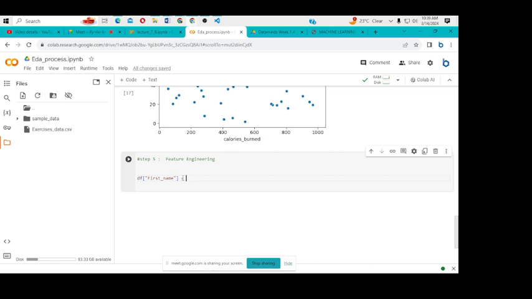Then you're just going to equate that one to df. In here you can just try to add some features, something like maybe let's have feature one, because in this case I understand I have 101 rows of data.